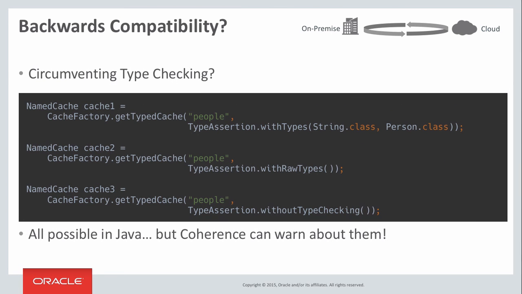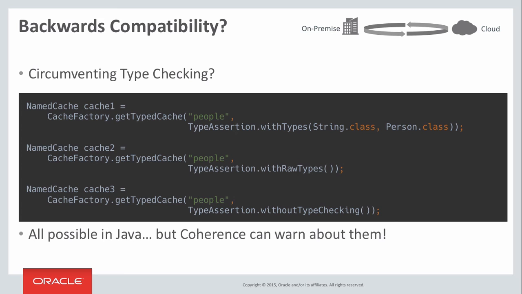So, although Coherence provides multiple options for type safety when requesting caches, due to the erasure nature of the Java programming language, we really can't enforce that many things without checking every single key and value type at runtime, which could be very expensive. So it's possible for each of these following statements to occur, and that are compile time safe and are perfectly legal, but you can see that they have very different meanings at runtime. So depending on how you've configured your caches, Coherence can actually warn against these sorts of problems if you choose to configure them that way.